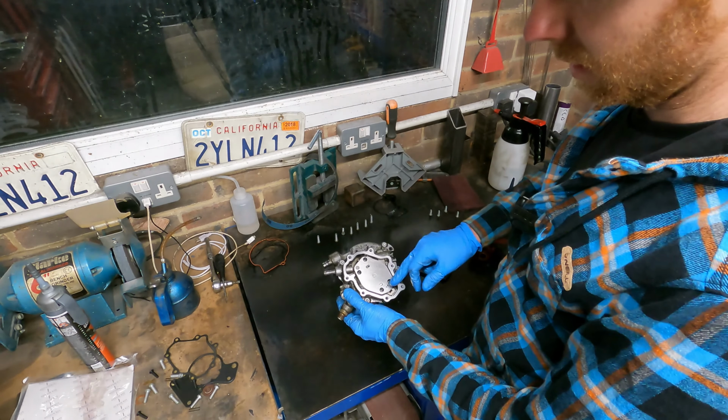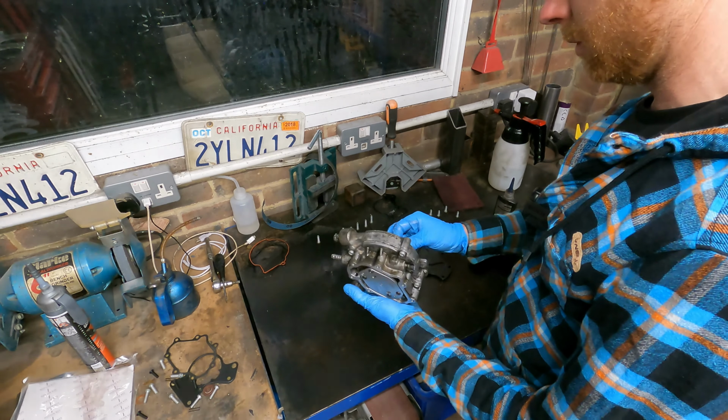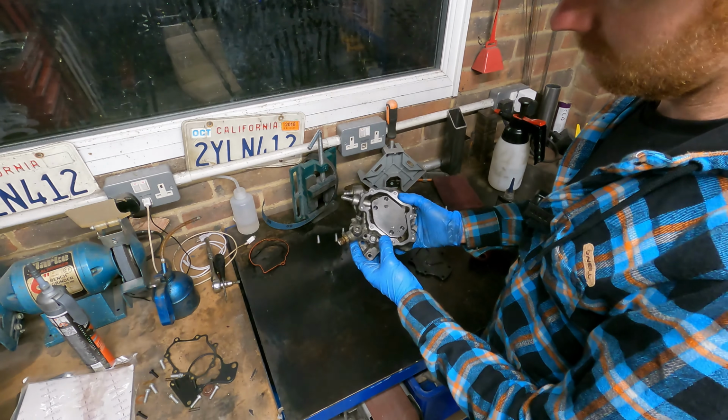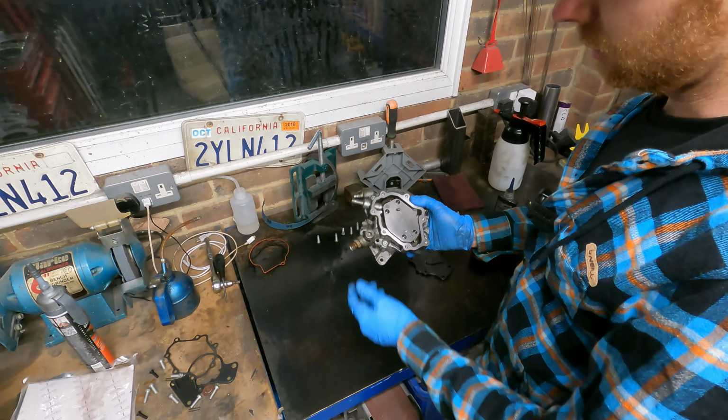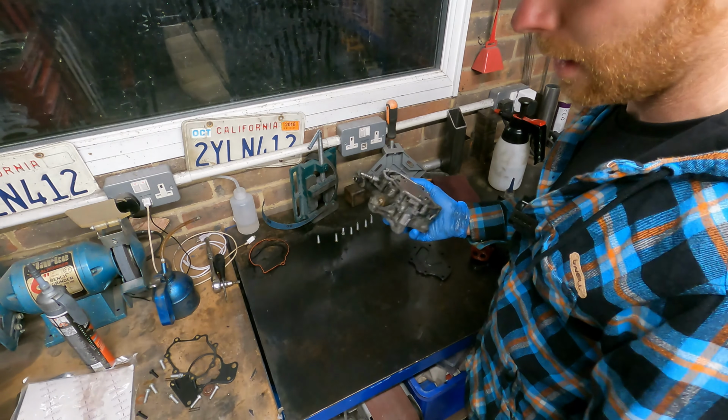We're not going to go into the fuel pump side of things. It's quite a low mileage van, and we've not got issues with the fuel pump or fuel pressure. It's just an oil leak, which is mainly coming from the servo portion of it. So that's all we're going to deal with.